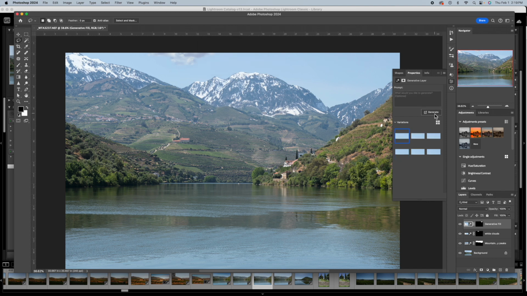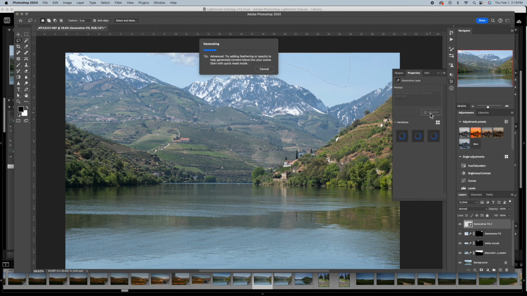No, nothing. So what I am going to do is pull off some of the clouds that I already generated to see if it gives it any teeth.